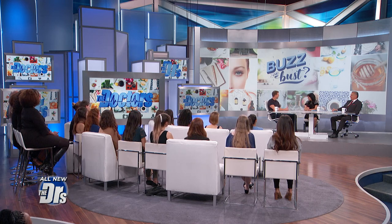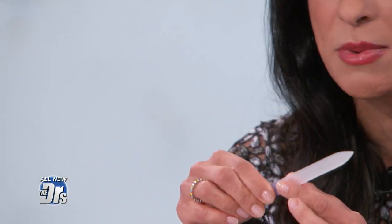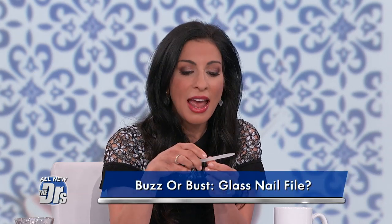First up, we have a glass nail file. So, glass nail files are not shards of glass that cut up your fingers, but they're tempered, chemical treated, heated glass that is meant to be really hard and firm, almost like a piece of plastic. But the idea is that the grit is much smoother. And when you look online, you'll see that these are a little more expensive than a regular emery board — they're about 10 bucks. The grain is very smooth and they're not meant to cause peeling or chipping of your nails.